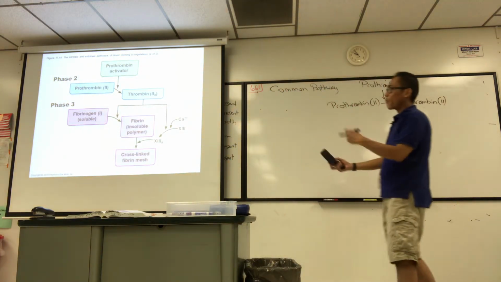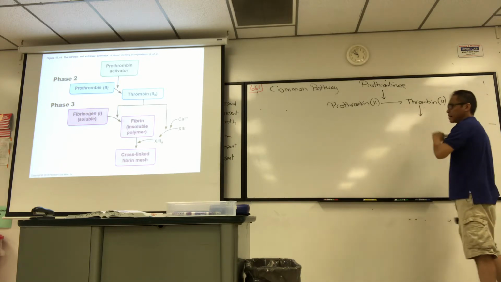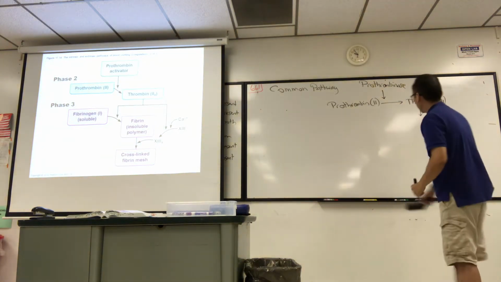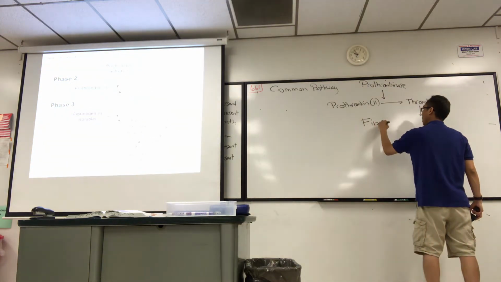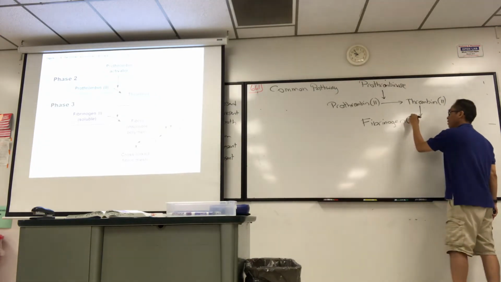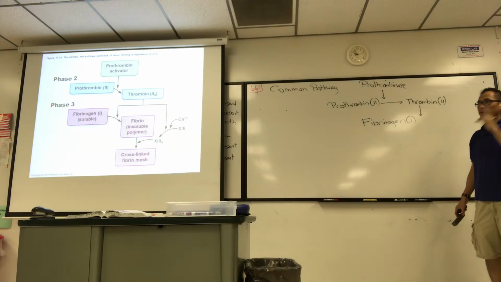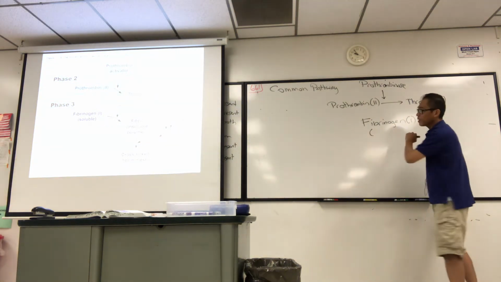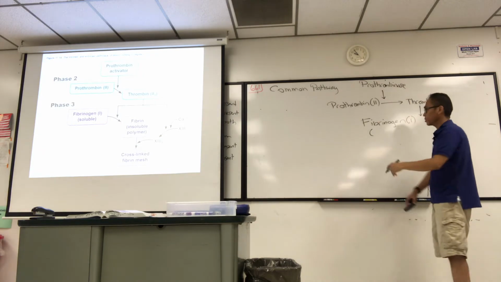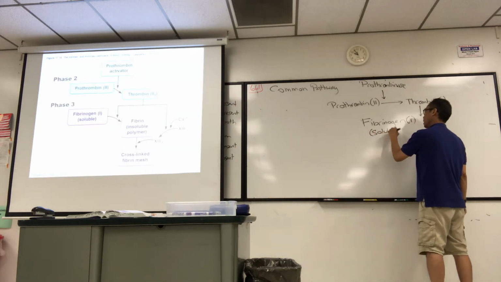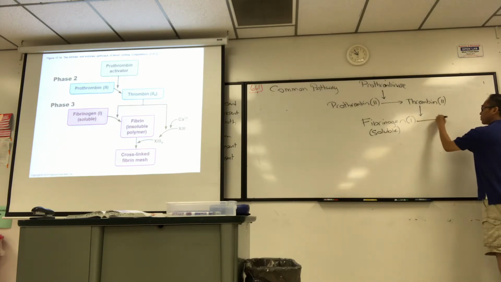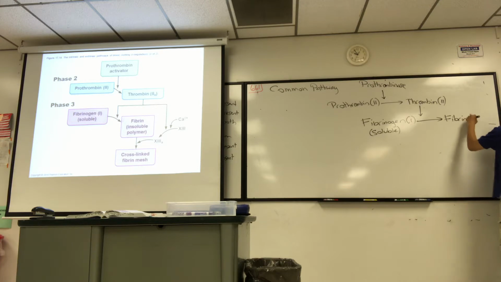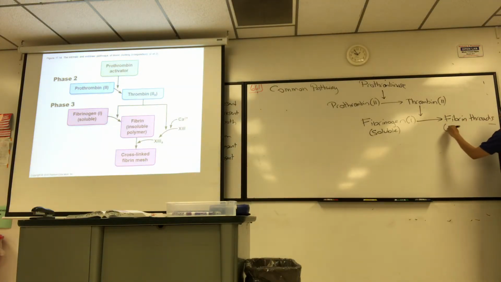Okay. Well, then thrombin, well then, in the cascade, it'll activate fibrinogen into fibrin. Fibrinogen, clotting factor 1, obviously when they call it 1, it's number 1, right? It's the best one. It's the one you're trying to get to. And fibrinogen is soluble in the plasma. You want to take it out of solution. And thrombin will do that. Turn it into fibrin. Get your fibrin threads, and it's insoluble. It'll come out of solution, it'll make your threads, and hopefully it'll plug the leak.